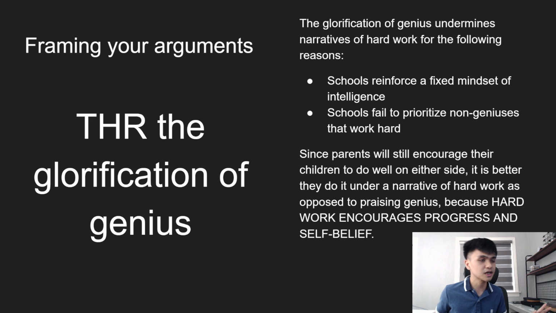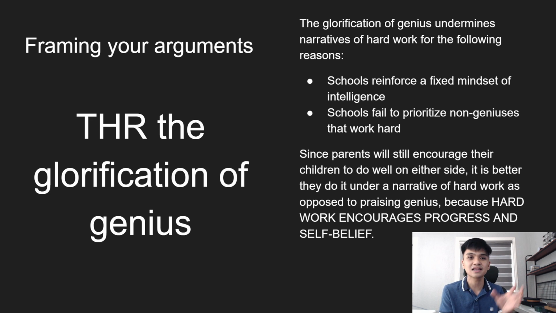We needed to say this because it's quite easy for the debate of the glorification of genius to be boggled down by a lot of things, right? People might say, oh, the narrative of genius promotes tiger parenting, or without the narrative of genius, people will be bad parents and all of that stuff, right? They might have all those red herring arguments, or even like the red herring arguments I was telling you earlier, like it's okay to privilege geniuses, or it's okay to not privilege non-geniuses because we want to scale the difficulty according to how they are.